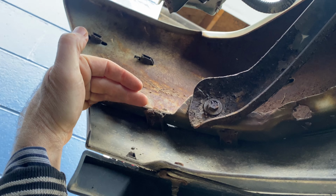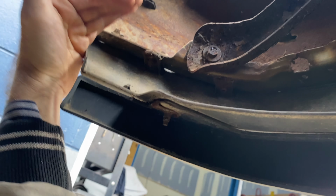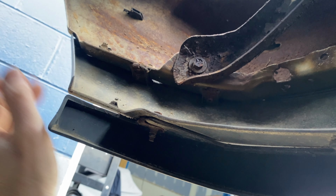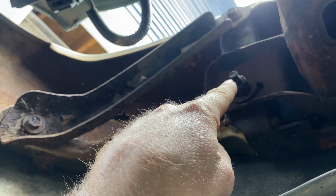So you see where the metal comes down? That is your bumper right there, and that's normal. But ours has this extra. So when we sell it, we're going to sell it all together. Now let me get these 2 bolts out so I can show you what it looks like with no bumper on it.